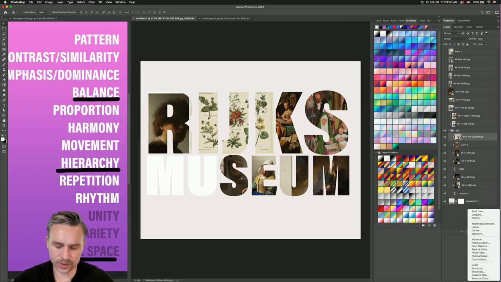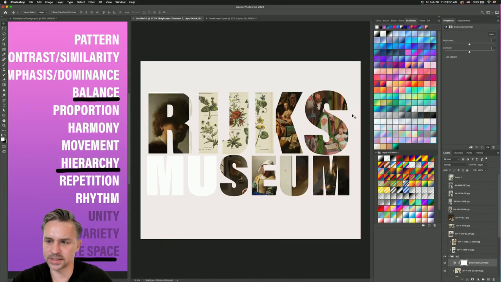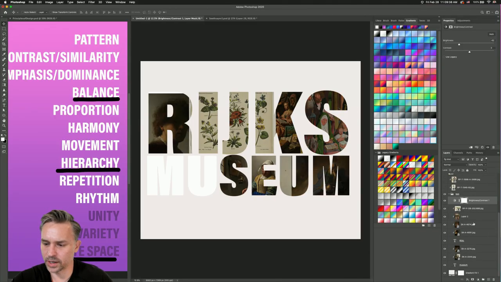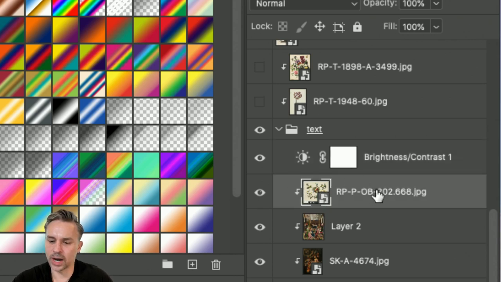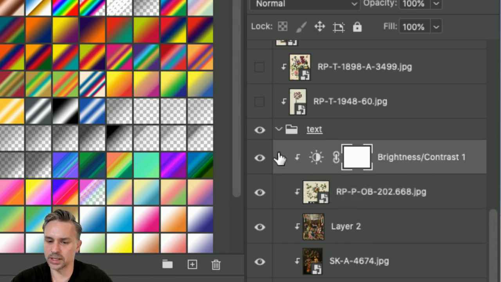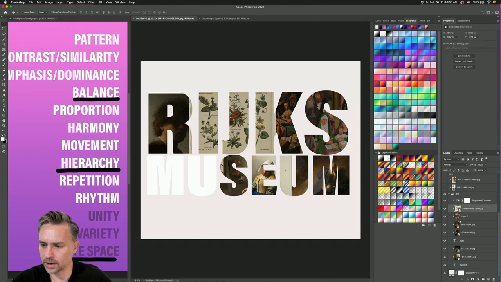Guess what? We'll add an adjustment layer right down here because we of course want it to be darker. So I'll just go into brightness and contrast and we'll drop down the brightness, but I want it to just be on that. So what's happening now is I clipped it to this flower layer. So I have a clipped layer. This is already a clipped layer. And this is actually clipped to the clipping layers. So we're actually a couple layers deep. Actually, does that work? Yeah, it should be. Oh, it does to the whole thing. All right, so this is probably what I would do in this case.